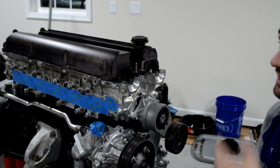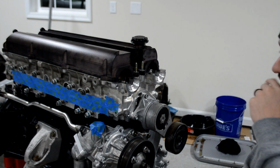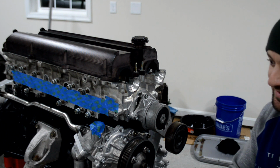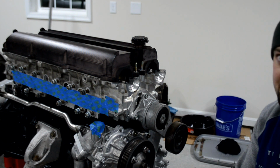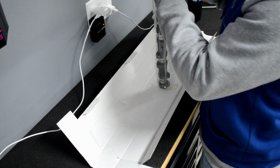And they didn't have any of the AN bungs in or anything. This already came with the AN bungs, the 10-dash fittings in the back of it. So it almost came out to even price, really, to have billet valve covers. I got really, really lucky with these. That's pretty much the only reason I have them. Oh, and on top of it, they're black already. I didn't have to pay to have my stock ones powder coated, so it saved me a ton of money.